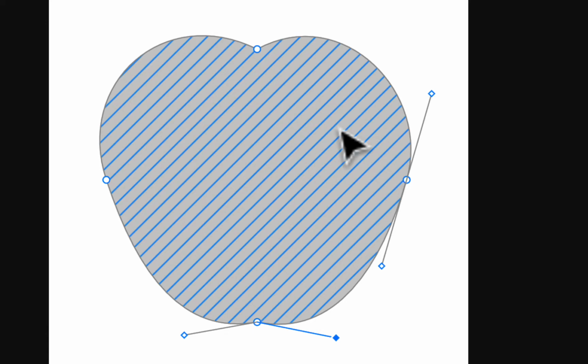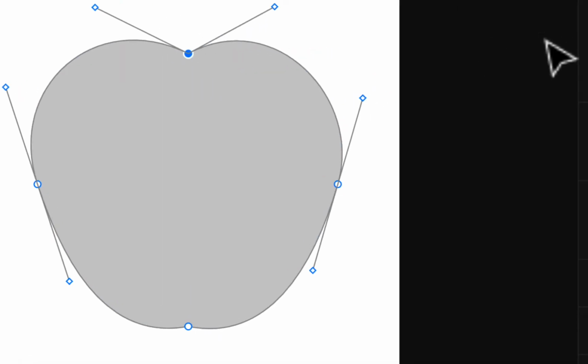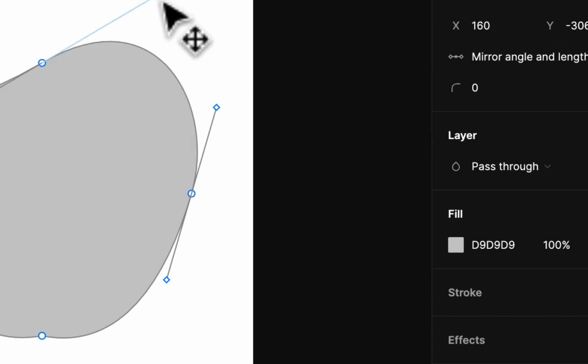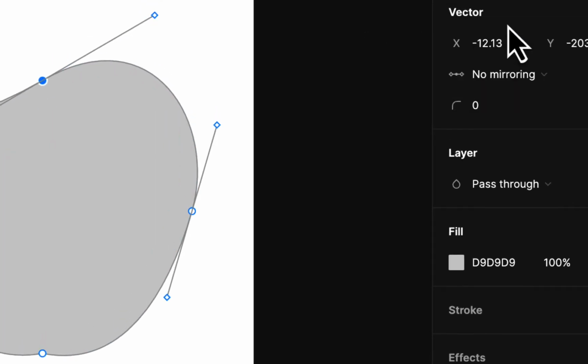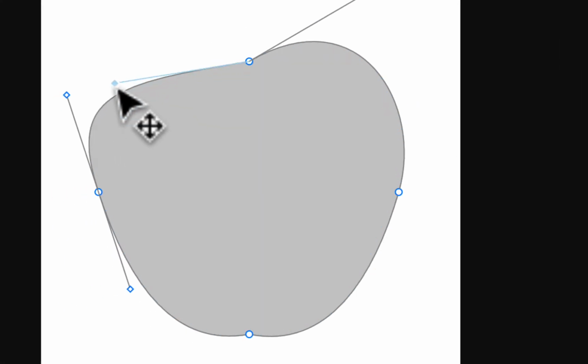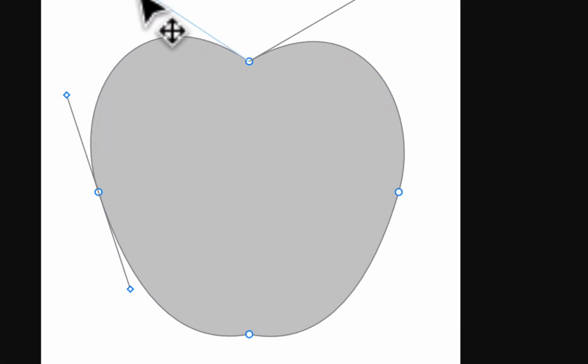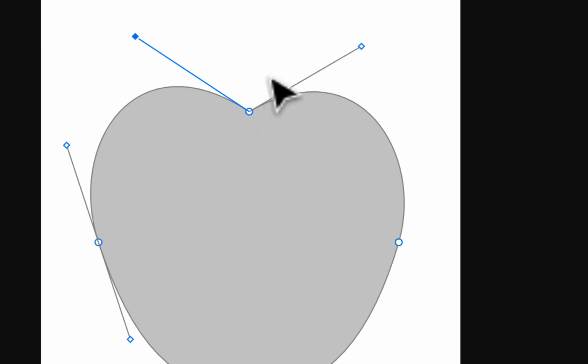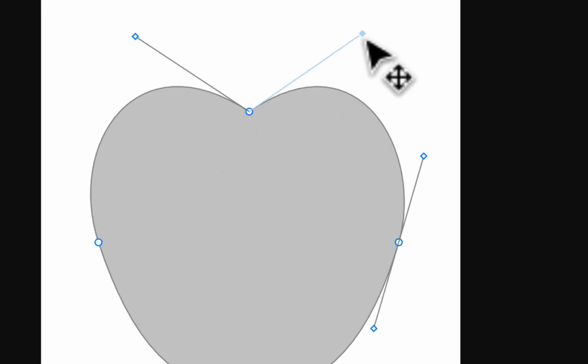And if you had any issue with any of these, you could always convert back. Like if it said no mirror, like now it's saying mirror angle and length, and it's really not doing that. That's why when you grab it, it does that. So when it does that, just go back, click on it, and put on no mirroring. And then you should be able to pull up this side to do that. So no mirroring, they work independently, which actually doesn't make sense because they look like they're mirroring each other. But kind of like that, kind of like the heart shape, but not as much.